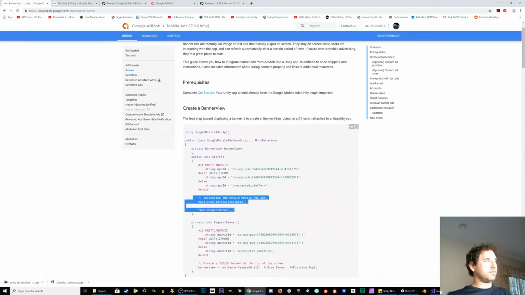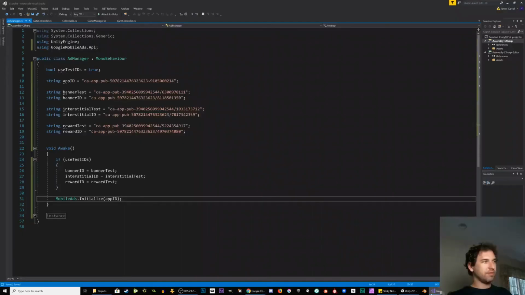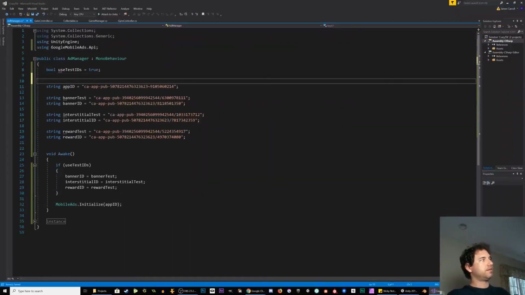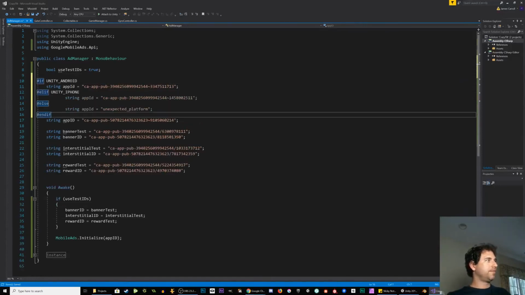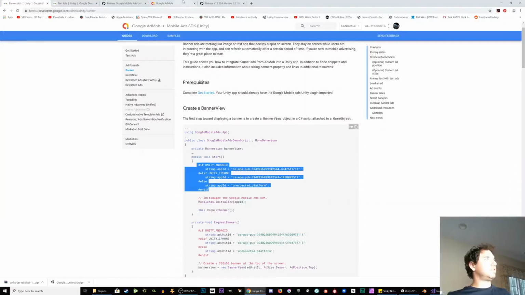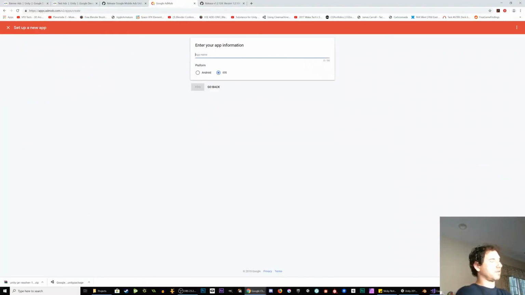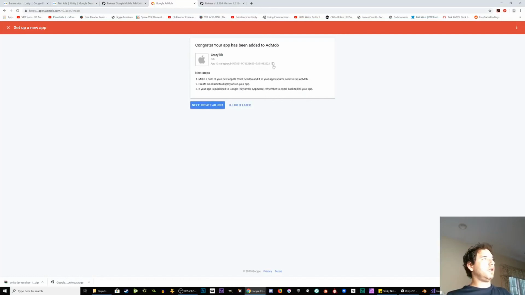We can also clean up our app ID because if you want to use Unity and iPhone, you can use this line. Let's implement this real quick. So at the beginning, we'll do a pound define for the compiler. Let's actually take our whole app ID line, cut it, and replace it with their app ID line. And do the same thing for Apple. So let's add app. No, we haven't published, but it's on iOS. I'm going to call it Crazy Tilt. Add it. And copy our app ID.